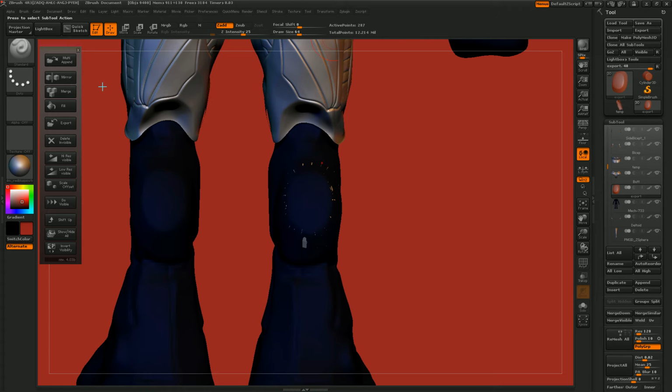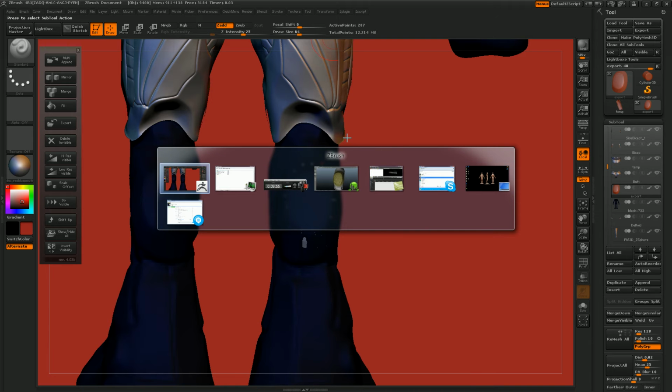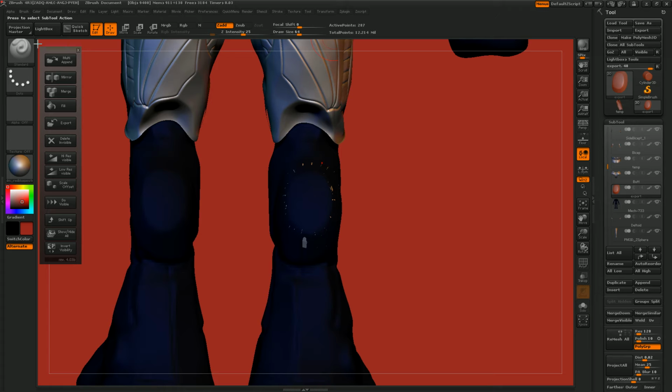So I think it's actually wanting to crash on me just now. It's going to crash in a second, or do what I've asked it. Let me just escape a few times. Yeah, it's completely lost. Sometimes ZBrush is a pain in the ass because it just doesn't want to work. Task manager. It says it's running, so it must be doing something. Alt-tab sometimes helps. I don't know what that means. No idea. I don't know if that's because I'm recording, but I'm going to end ZBrush.